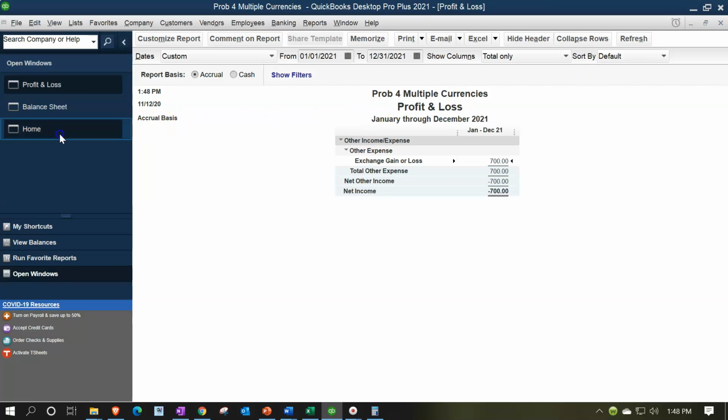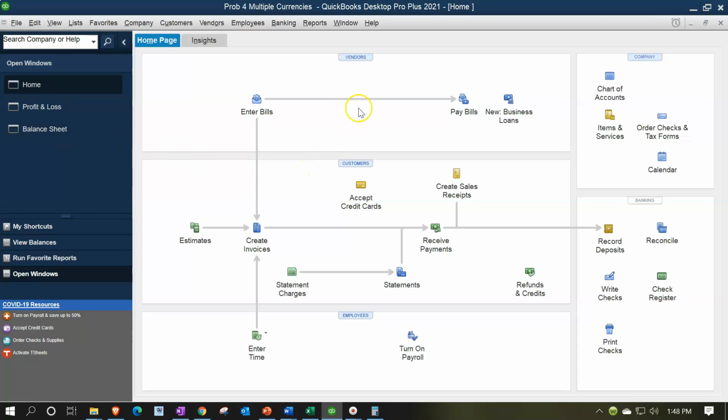Now, if I go back to the home page, note that the fact that we put these adjusting entries in the middle of the process for the bill and the receive means that it's going to muddy up our typical process, because QuickBooks would have, for both the receivable and payable that are in the foreign currency units, adjusted for the gain or loss when we enter the bill and the receive payment. But we couldn't just leave it out, because then it would calculate the full difference and put it into the wrong time period. So for us to put the correct amount of gain or loss in the first year and the second year, we needed the adjusting entry. We're going to need a reversing entry to make it all play out, and we'll see how that will play out in future presentations.